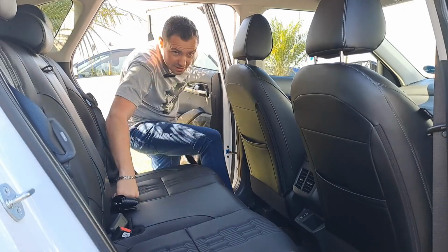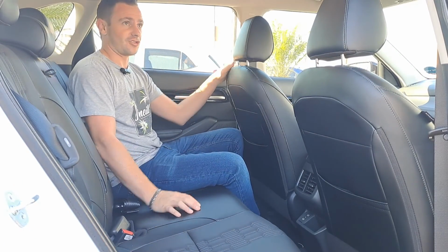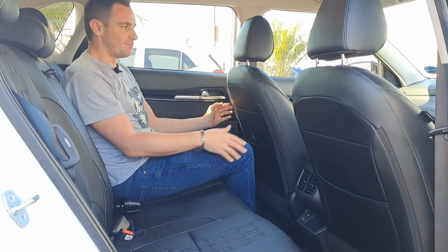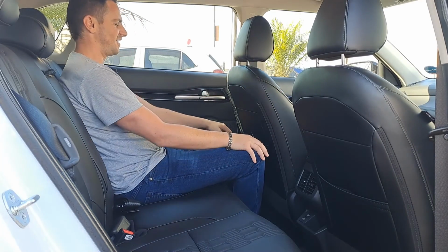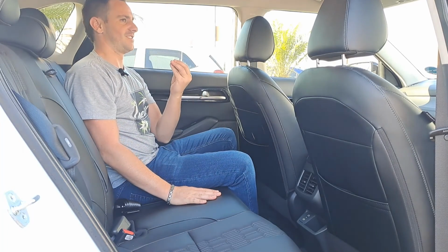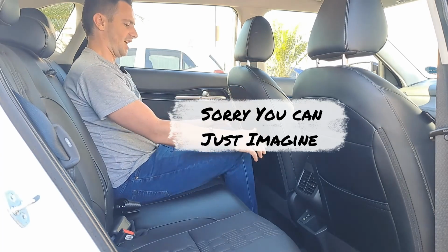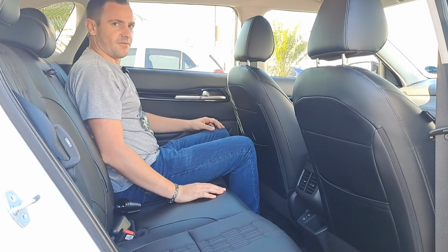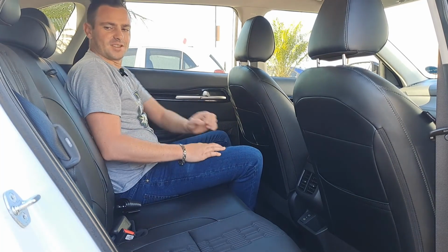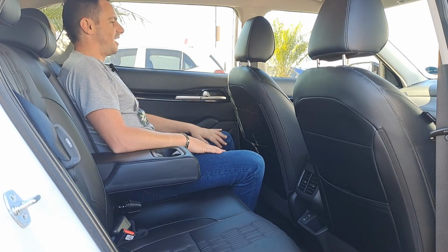Jumping through the bushes, but sitting at the back of the Kia Seltos. Guys, you can see this seat is pushed back quite far, but you can see there's more than enough space. So if I sit upright, oh, this is such a nice and comfortable seat. They're so squishy and soft, and it smells nice in here. I absolutely love that. But you can see the headroom and everything is very spacious. Headroom, legroom, very nice place to sit in. And also the soft touch places on the doors just makes it nice and comfortable. And yes, when I pull this down, there is a center armrest over here. So look at how comfortable I am sitting at the back here.